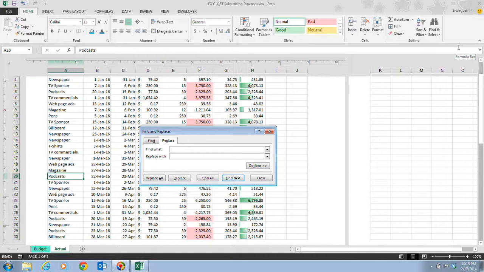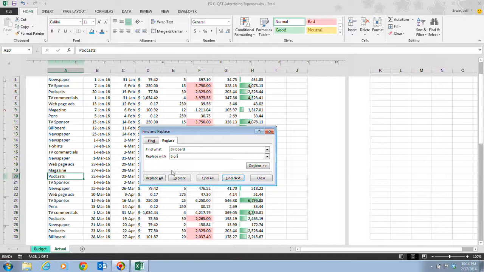Now, in this case, we want to change every time there's the word billboard, and we want to change this to sign. Now, to do this, we need to go to step 6, where it tells us that we want to type billboard in the Find What. Make sure that you capitalize the B, so it's Billboard in the Find What, and then we want to press our Tab key, and then we want to replace it with sign. Of course, make sure that your dialog box does appear to be like this.